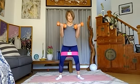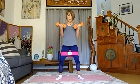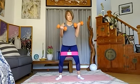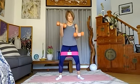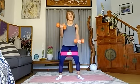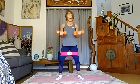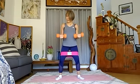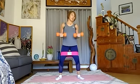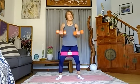Halfway, alternate. Keep your core nice and tight, right? Especially if you kept your heavy weights. You don't want to lose the balance. Keep nice and tight. Shoulders away. Good. Both together. Halfway. Up. Two. Three. Keep your elbows on the same spot.